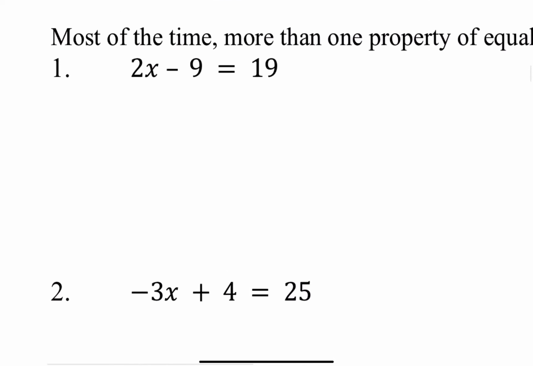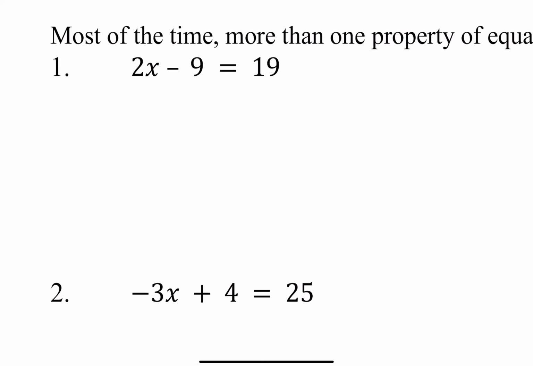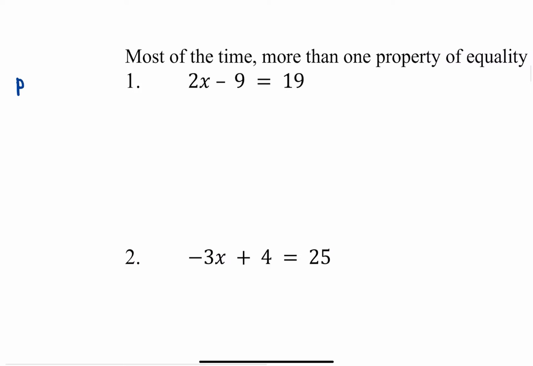So in the case of number 1, we have 2x minus 9 is equal to 19. Well, it's a little harder to figure out what to plug in for x to get a true statement. So what I'm going to do is work our order of operations backwards to get things away from the x. So I need to deal with the addition and subtraction first. I want the x by itself, so I'm going to look at the 9, which is being subtracted from the 2x. I'll add 9 here, and to maintain equality, I'll add 9 there.